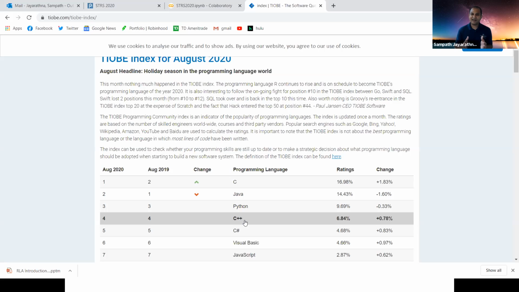Again, I'll recommend you don't try to learn every single language out there. It's not going to be worth it. Make sure you learn one language, then the syntax and semantics are going to be similar, and you can easily jump from one language to another.